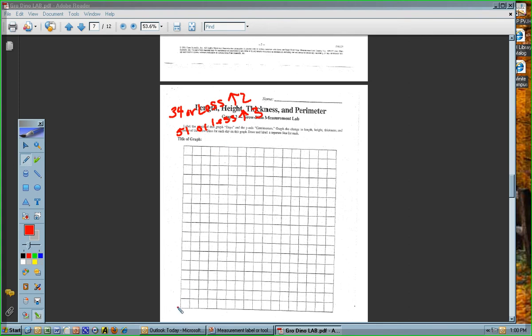So what you do is the corner is 0, 2, 4, 6. And if you remember when we discussed in class about how you set the numbers up, you always want to make sure that your numbers line up and are cut through by the lines that are on the graph. Okay? So if you're going up by 2s, each box represents 2 centimeters. And you're going to write that across the side here, that this is centimeters.